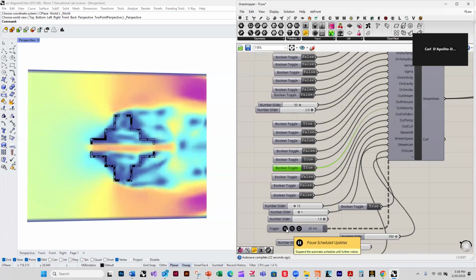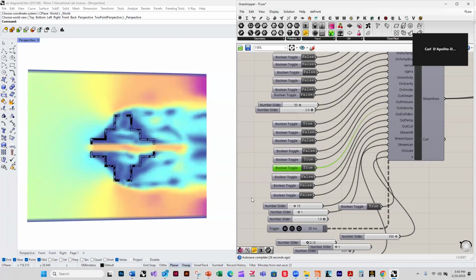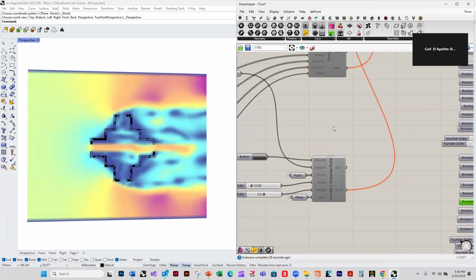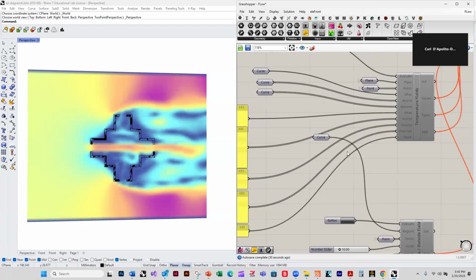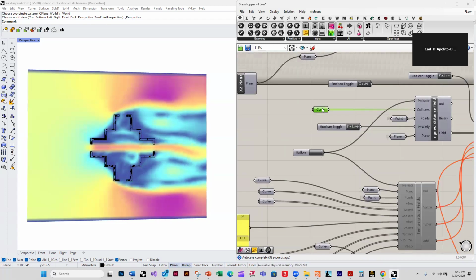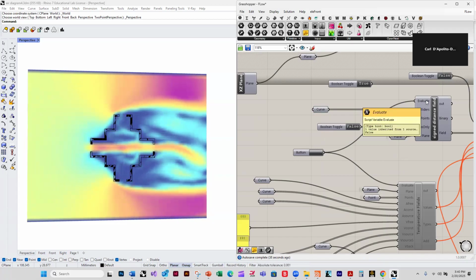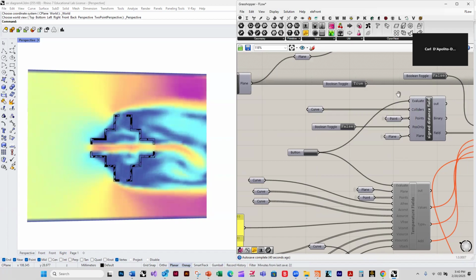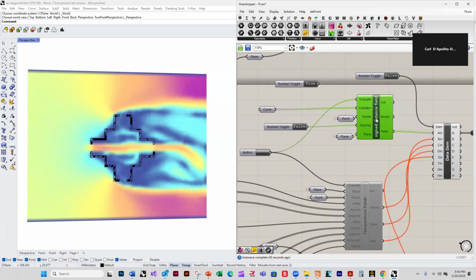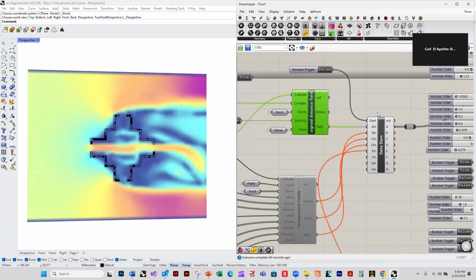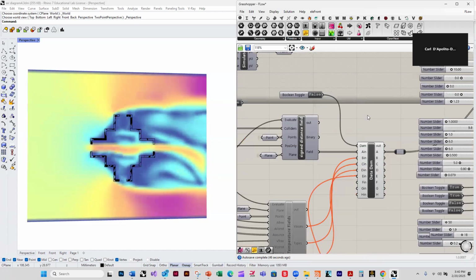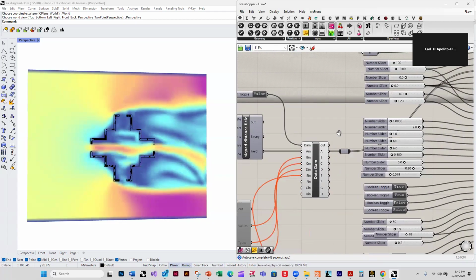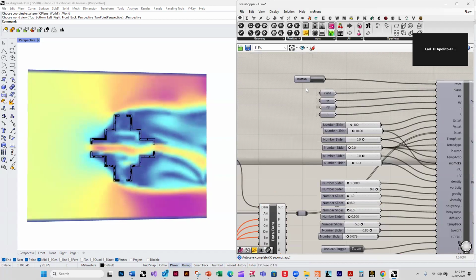Where is the distance, the update the distance? The signed distance field. You've got to put curves in here, and then you click this button that says evaluate. And then that is pumped into this data dam. And then you go up and reset the simulation.